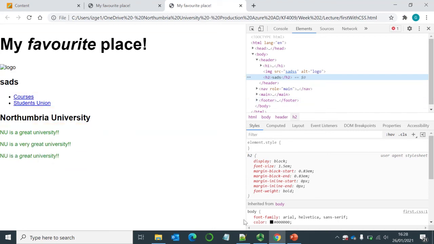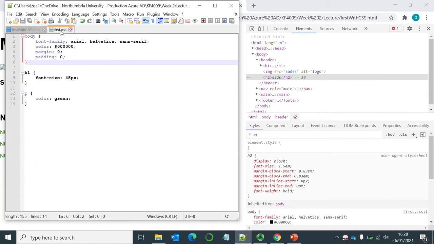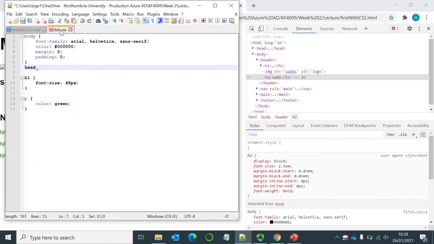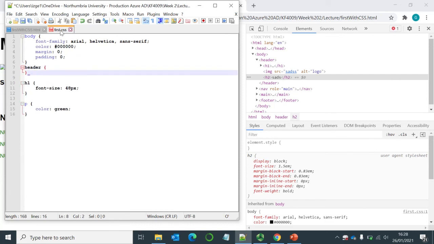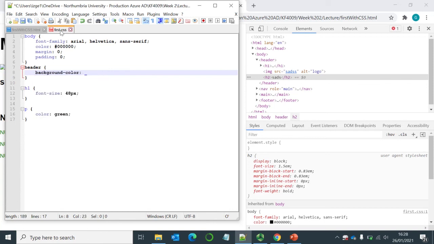Let's briefly and quickly do that. So let's colour the background for the header. I can target that using the CSS. I can say target the HTML element header, please. Curly brackets for a style rule. And then inside the style rule, I'm going to simply set the background color to a basic bright yellow. I can't type.